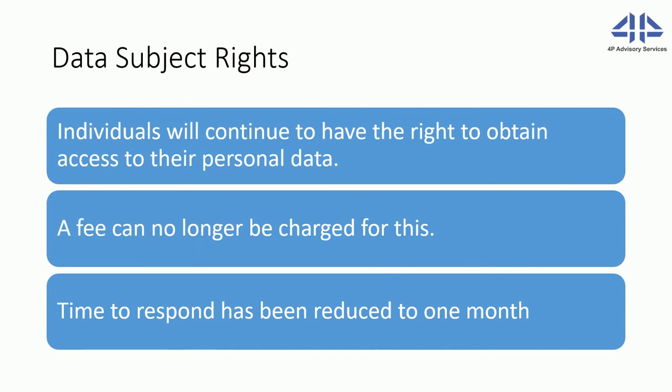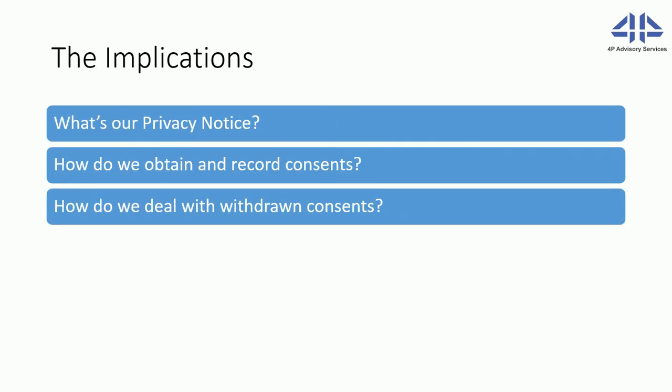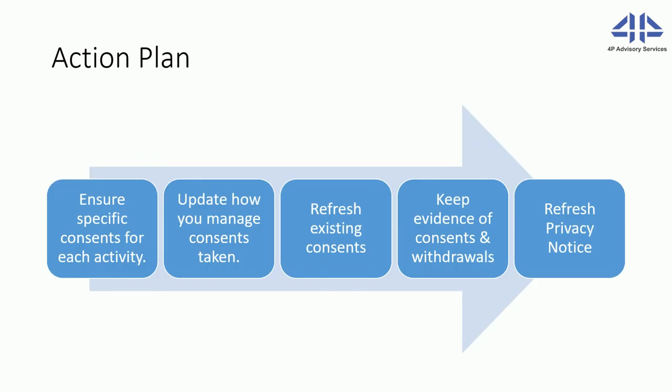Should there be any concern that is raised by the user with a data controller or processing organization, the time to respond has been reduced to 1 month and the mandated information to be provided has expanded. So, as an organization working with EU citizen data and to be compliant with GDPR, you have to be clear about questions like: 1. What's our privacy notice that is currently in use? 2. How do we obtain and record consents? 3. How do we deal with withdrawn consents? Which in turn needs a clear action plan to ensure specific consents for each activity taken from the user.